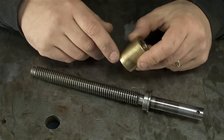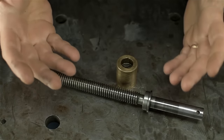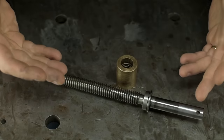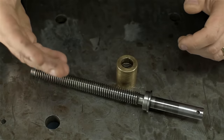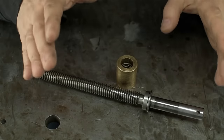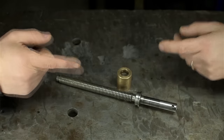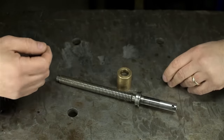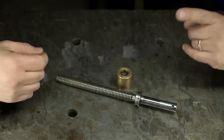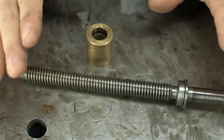Friends, patrons, country folk — if you're wondering why I gathered you all here today, I'm in a pickle and I want your help. This is a lathe cross slide screw with a worn out nut, or so I was led to believe. I hate dramatic reenactments as much as the next guy, but here's what happened: 'Hey, aren't you old Tom?' 'Yeah, close enough. What's up?' 'You happen to have an acme tap for a worn out lathe nut?' 'You dang skippy.' That's exactly what I said too. 'You mind running it through a piece of brass for me?' 'What are complete strangers for?'